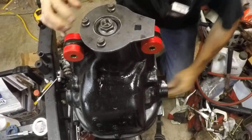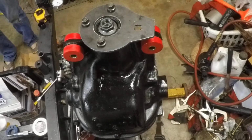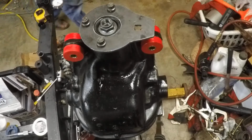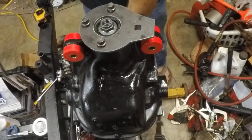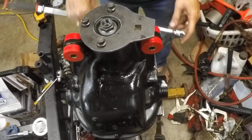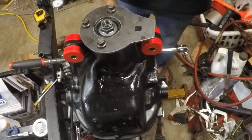Alright. Okay, well, we're going to get on with this. Draw this thing up. And honestly, you don't need to waste your time watching, but we're going to use the impact till it gets close. And then we're going to sit here and grind out with long breaker bars the tightening of this thing to a reasonable preload, at least the start of the preload. And then we'll let you join us again. It's just going to be a lot of work.